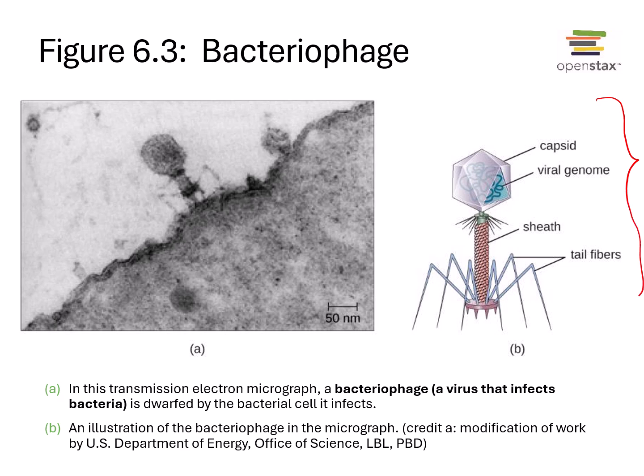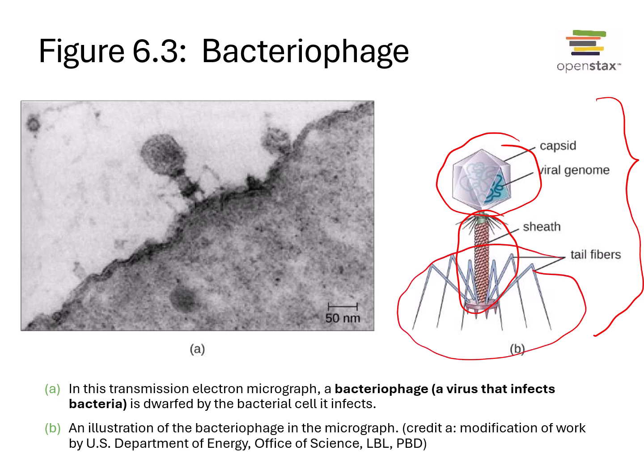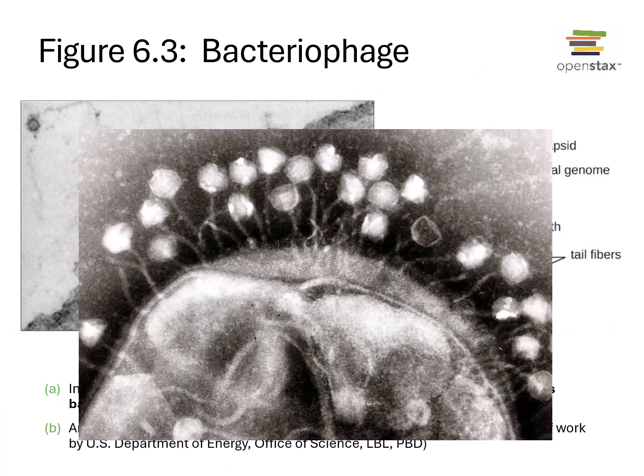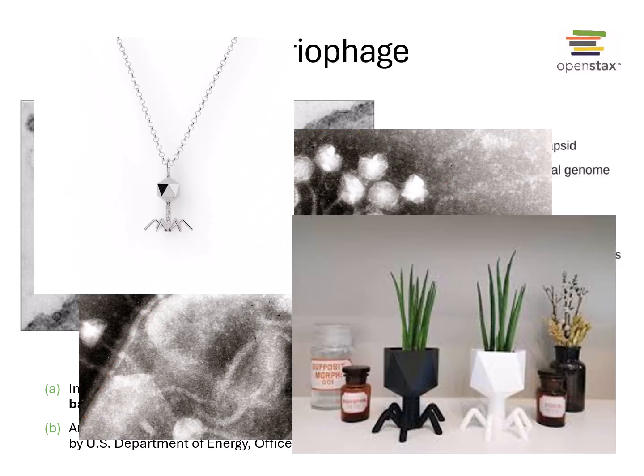And here's our bacteriophage. You can see it has a pretty complex shape. It has that polyhedral capsid, but also this rod-shaped sheath, as well as tail fibers for attachment. And you can see how small it is compared to the cell. This is a bacterium, so I'm guessing the bacterium is going to be this huge cell relative to the virus. Here's another example where you can see more of the bacterial cell and many bacteriophage infecting that single cell. And this is my favorite because of their shape, but I guess many others love it too because you can buy phage jewelry and even phage planters.